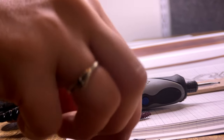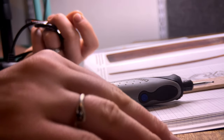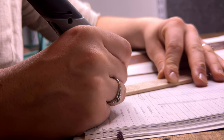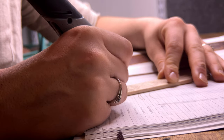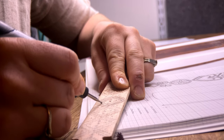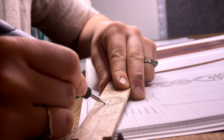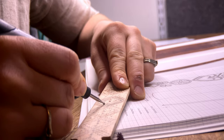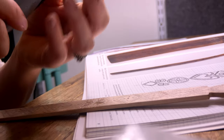Okay, I opted to use my oh-so-handy Dremel drill to carve this design, though it is obviously not historically accurate. I had a few different types of tips ready to go, and I did some experimentation before settling on what seemed like the best option, which was to begin with a wider, more ball-shaped tip of bit for the Dremel drill, which made the initial nice deep indentations on my lines for the design.